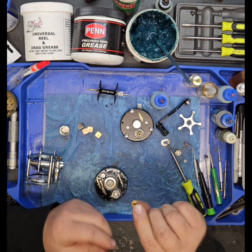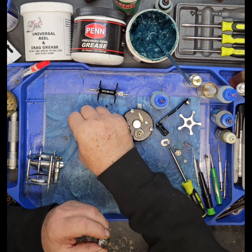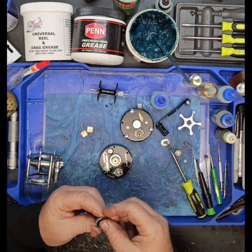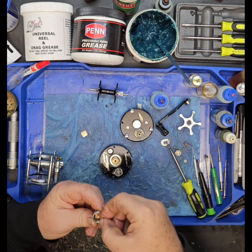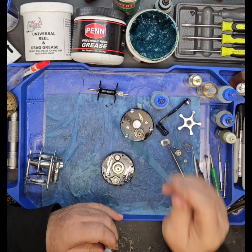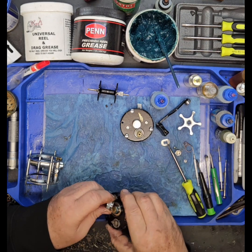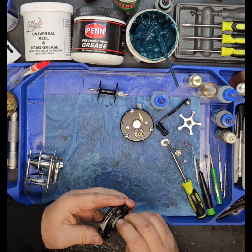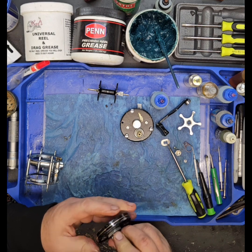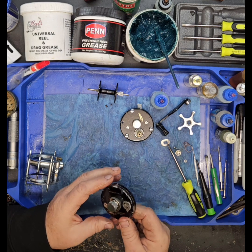That step goes towards the bearing. So it goes in there like that. And then you got your cast control. You got a rubber washer, which works like a spring. And you got these 3 shims that go in there. Okay, and then a little dab of grease. And then tighten that down on there. That's your cast control on this reel. Start out at 0.